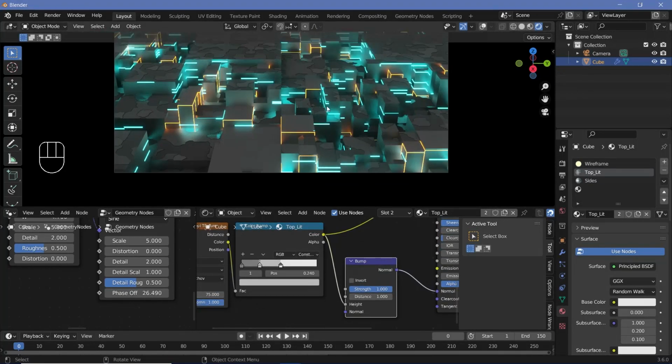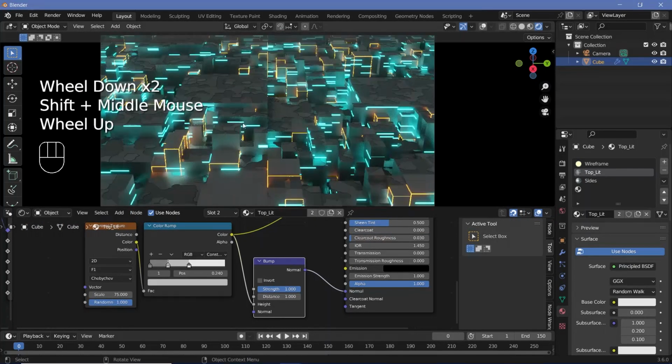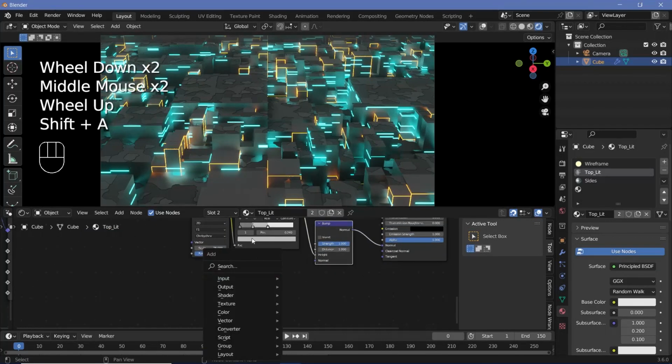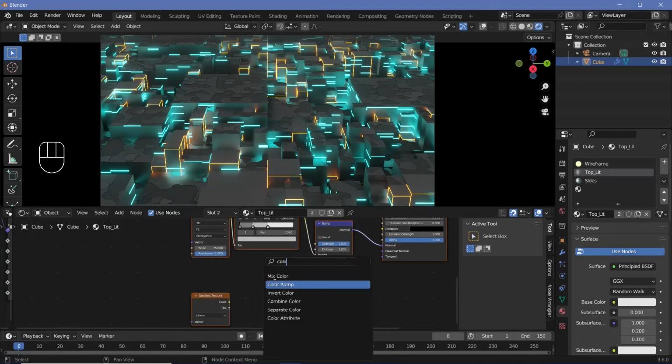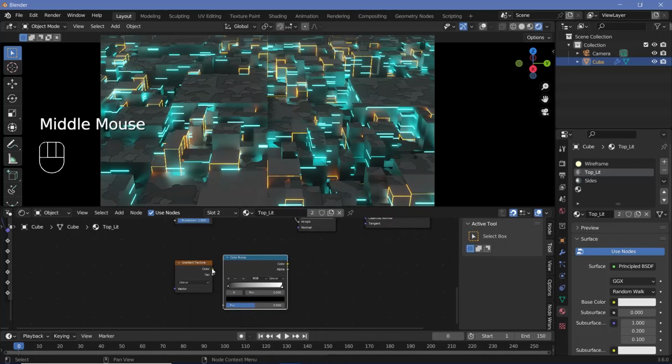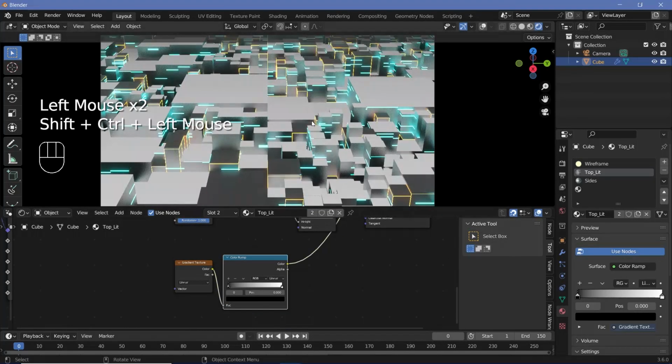The next issue that we have to fix is that this is actually the top lit material. That means we want these areas to light up when they're crossing a specific height. So to play around with that, we can use a gradient node and a color ramp and plug that into the emission strength of the emission socket. So let's initially take this gradient texture, plug it into the factor, and Control Shift click to see what we have. Of course, again, Control Shift click and all of these shortcuts are Node Wrangler add-ons. So in case anything that I say does not work, make sure you have Node Wrangler enabled.